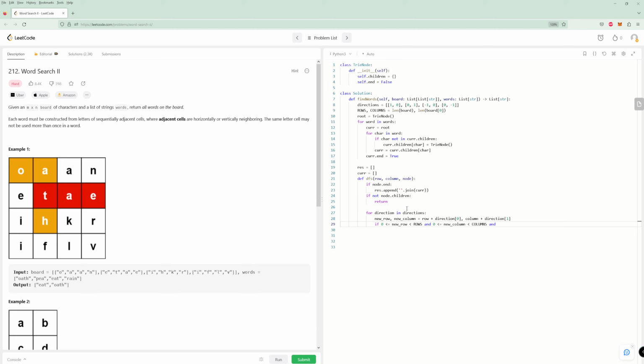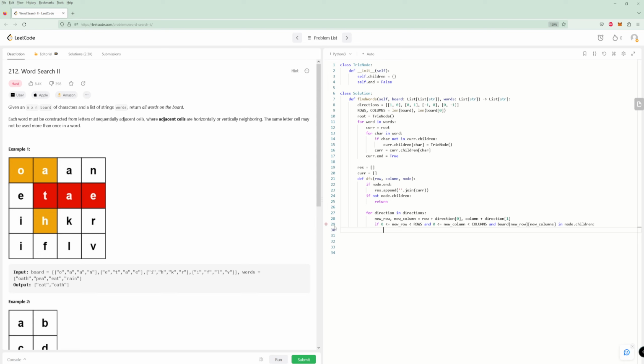And remember, we need to check if this letter is actually in our children. So if board[new row][new column] in node.children. Okay, so now we have everything valid, I believe.